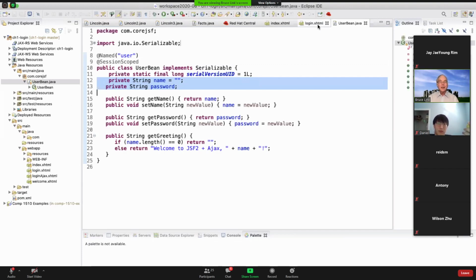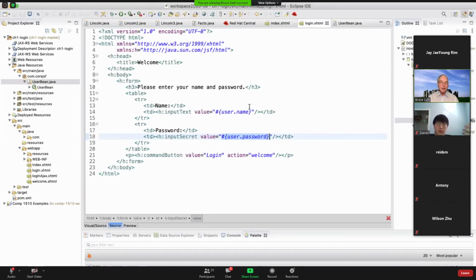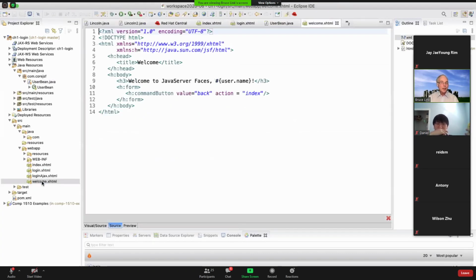So in the login page, I type something. When I submit the page, this syntax says store it in the Java bean. And if the Java bean doesn't exist, create one and store it in the session scope. And then by the time I get to the second one, it will already have been created. So I just store it in the password property and then navigate to the next page, which is the welcome page. Okay, well, what is the welcome page? That's this welcome.html.